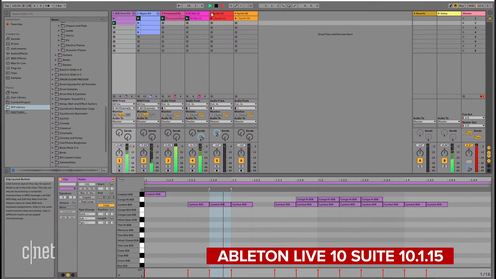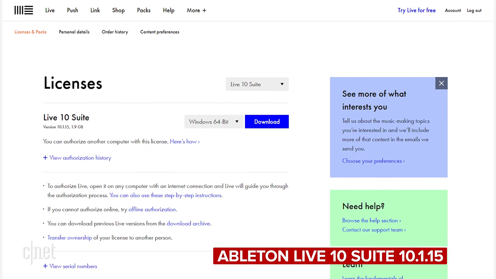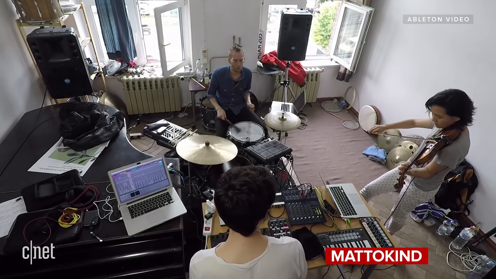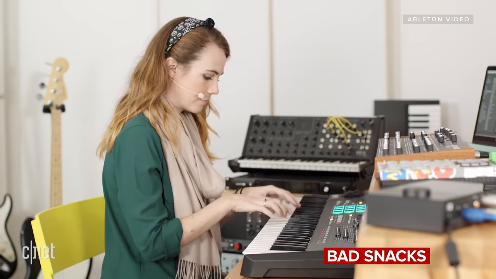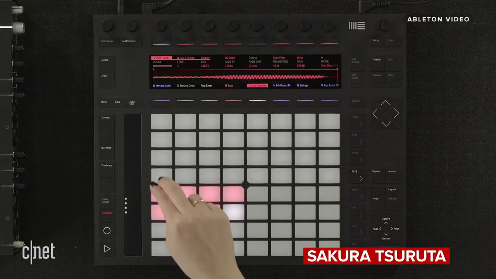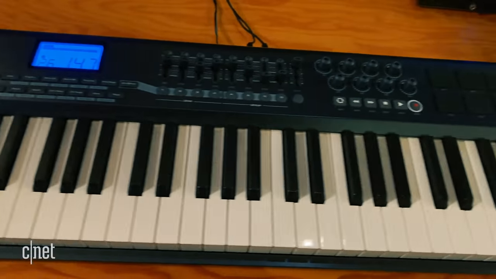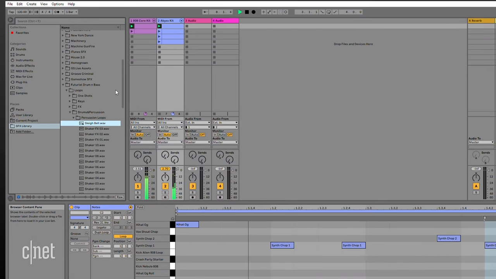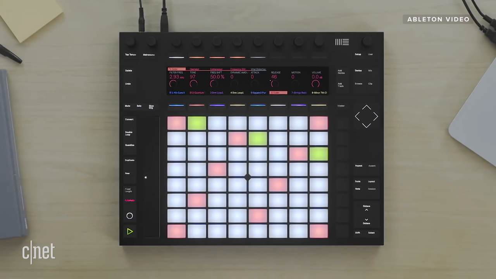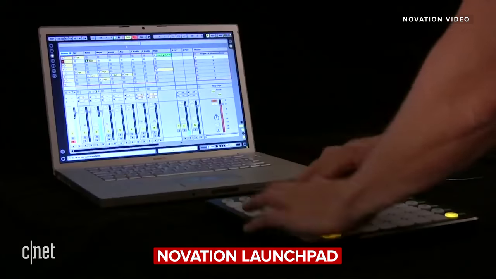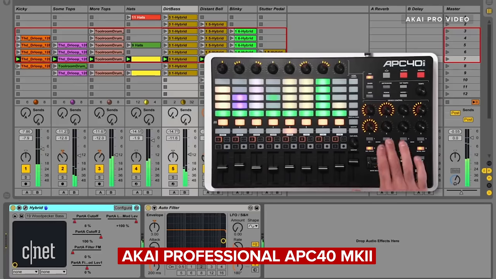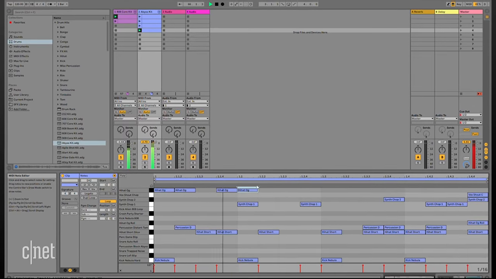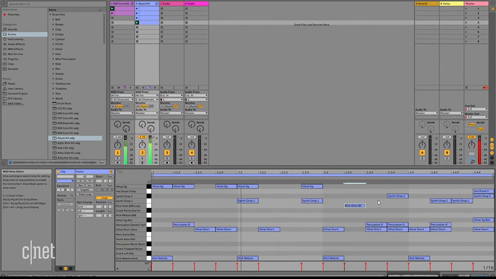Ableton Live 10 Suite version 10.1.15 is the favorite of many musicians because of its freeform performance and improvisational capabilities. Many producers use really fun MIDI controllers for writing and performing new beats and keyboard parts in Ableton, but for the purposes of this video, I'm going to stick to loops and samples because I just don't have one of those super dope Ableton controllers like Novation Launchpad, Akai APC, or an Ableton Push. But I will write out some MIDI beats because that's where the power of Ableton really lies.